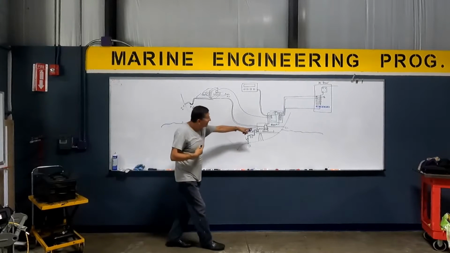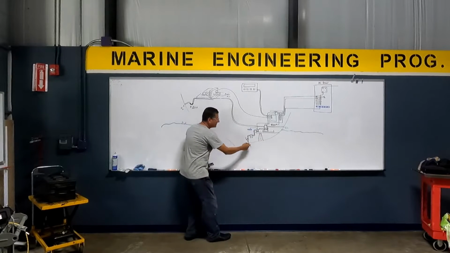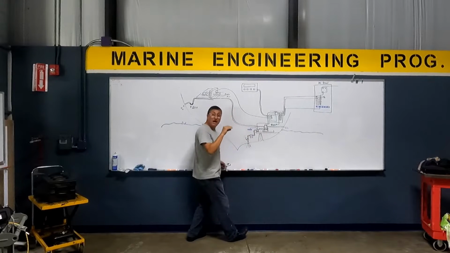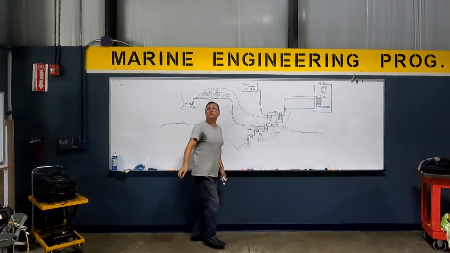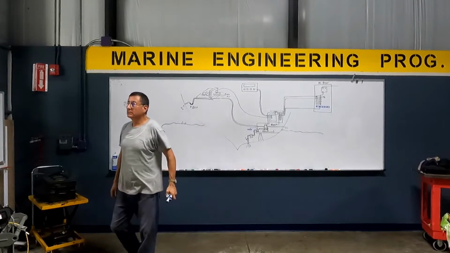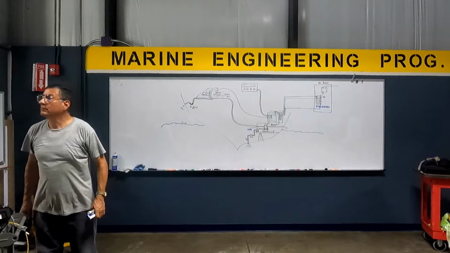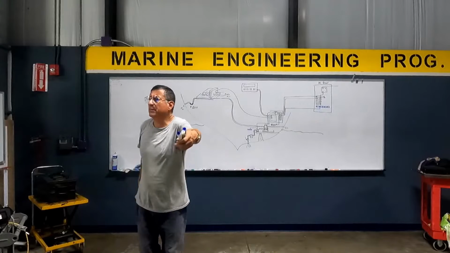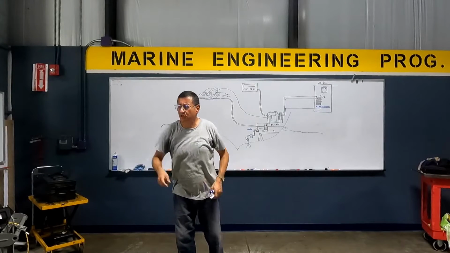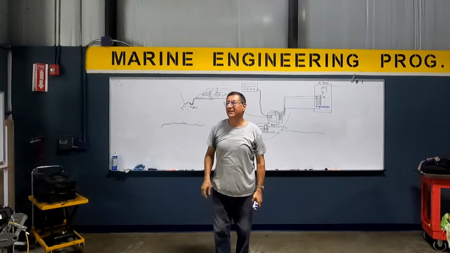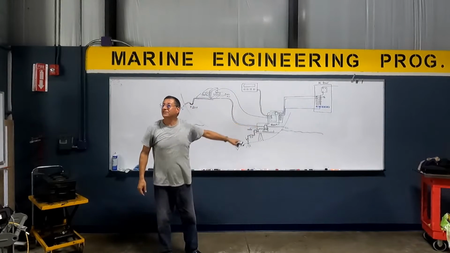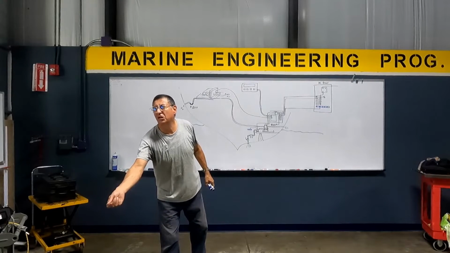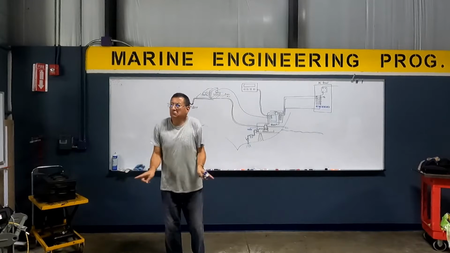Okay. In the condenser, we have salt water entering, passing through the coil of the condenser, reducing the temperature of the pipe, and going out as salt water. The out port is usually the port that you see on the side of the boat. It's always draining when the boat is connected to shore power, and you see the water constantly coming out. Yeah, that one. That is that water. It's salt water. If you touch it, it's warm, a little hot. Like in the yachts, it comes out on both sides in the front.